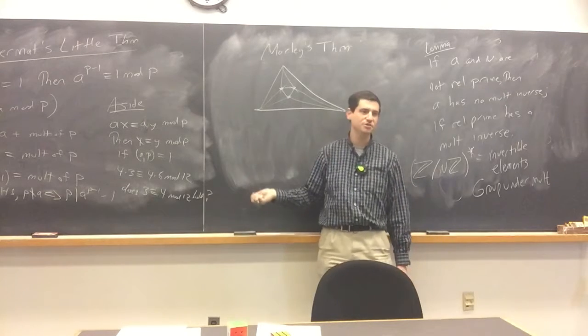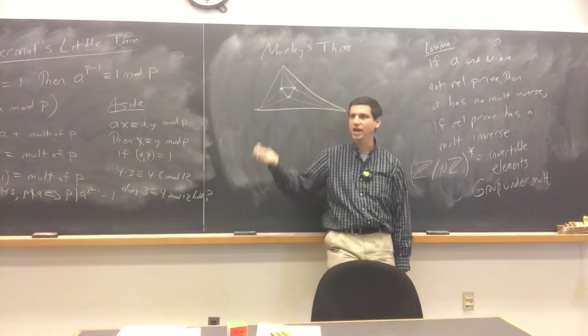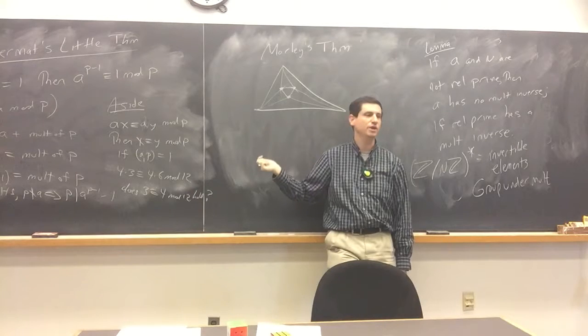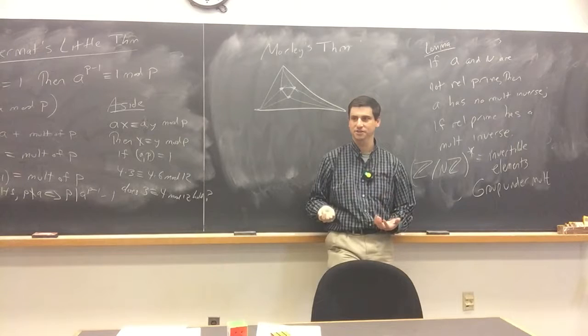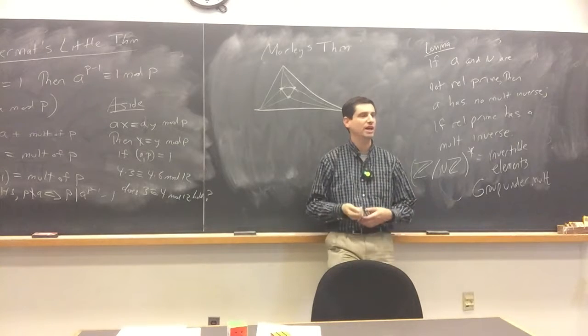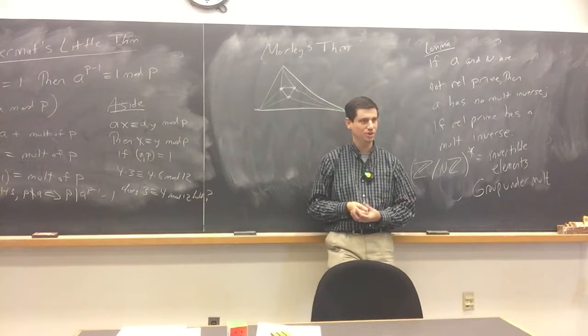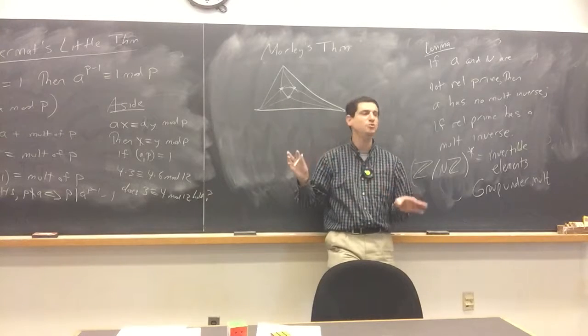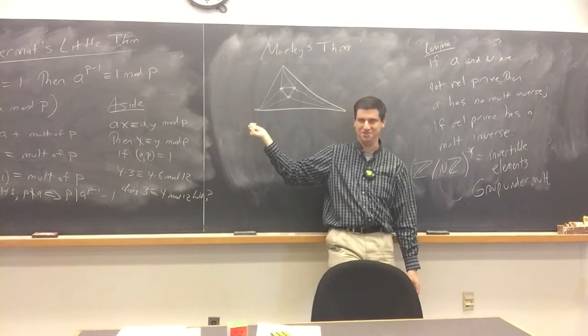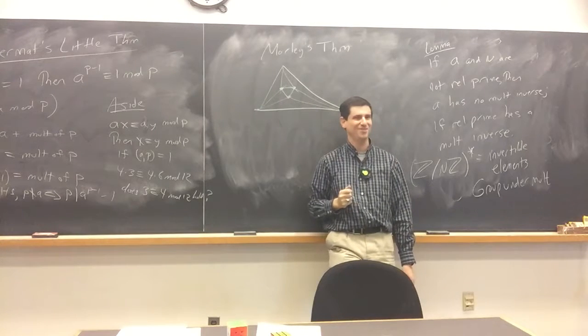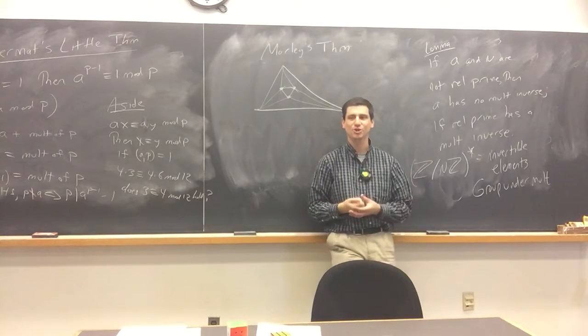I could go through the details, I could write down the equations for you, and my feeling is you would have no understanding of why Morley's theorem is true. You would know the fact, but you would have absolutely no understanding of why it's true. John Conway at Princeton has a beautiful proof where he starts off with an equilateral triangle and reverse engineers to get back the original triangle you're starting with. And you can really see what's going on with that proof.